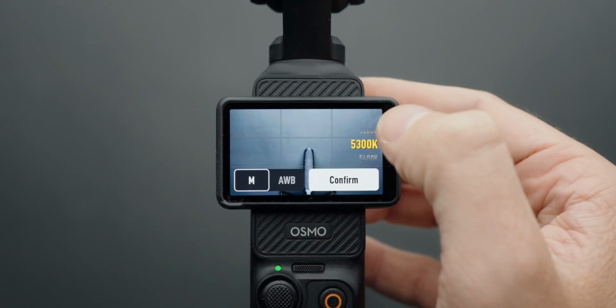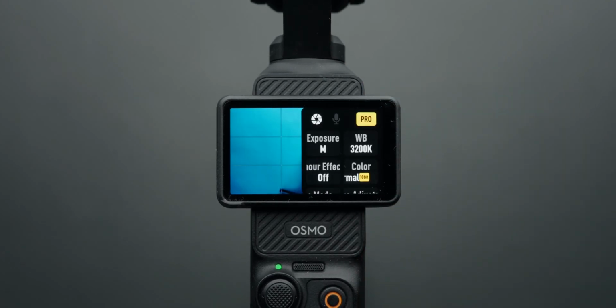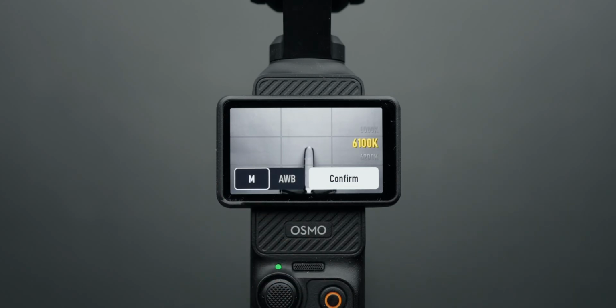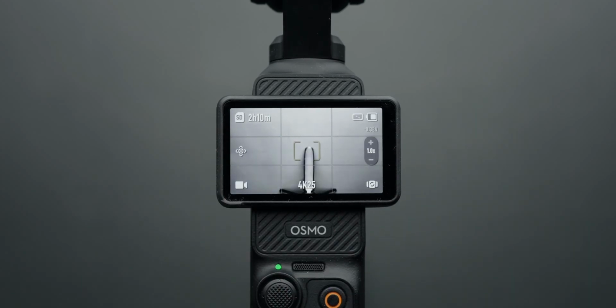As for white balance, I adjusted it manually depending on the scene. However, if you are not very good at manually adjusting the white balance, I would recommend setting it to automatic, letting the camera adjust it for you for a few seconds and then switching it back to manual to lock it. This will prevent colors from shifting all over the place.